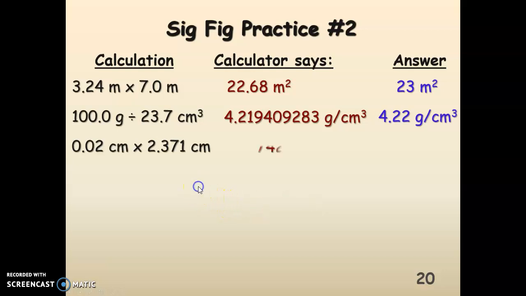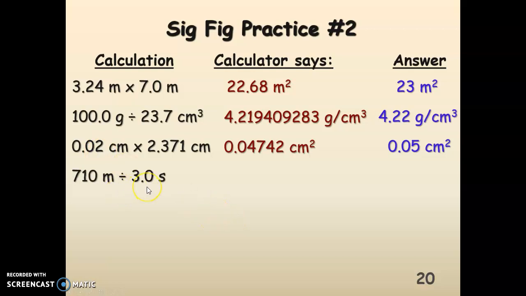Alright, so calculator here says this, but let's see, we have one significant figure here. Remember, leading zeros are never significant. And that has 4. So yeah, one significant figure. I'm going to round to one significant figure. So 0, 0. Okay, here's the first significant figure. Look to the next digit. It is 5 or greater, so I'm going to round that up. So 0.05 centimeters cubed. And remember, those leading zeros are not significant. So this does only have one significant figure, just like that one did.